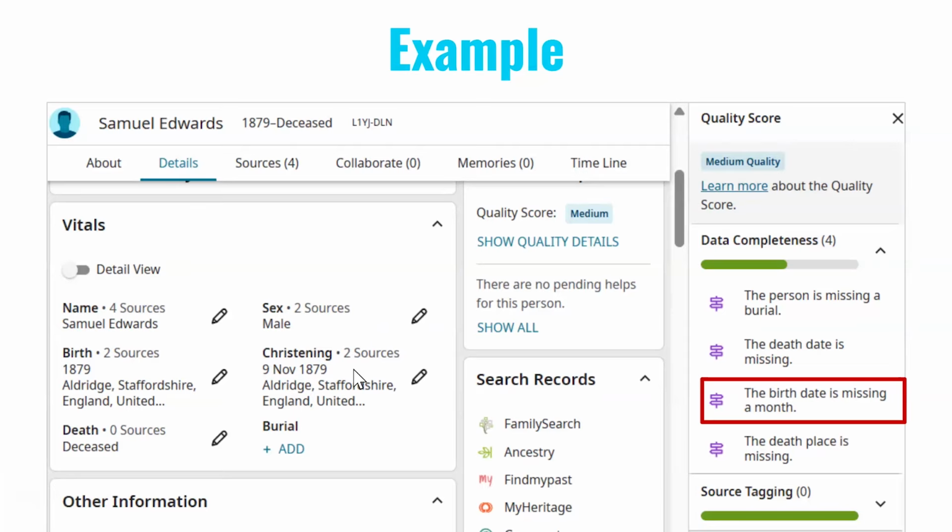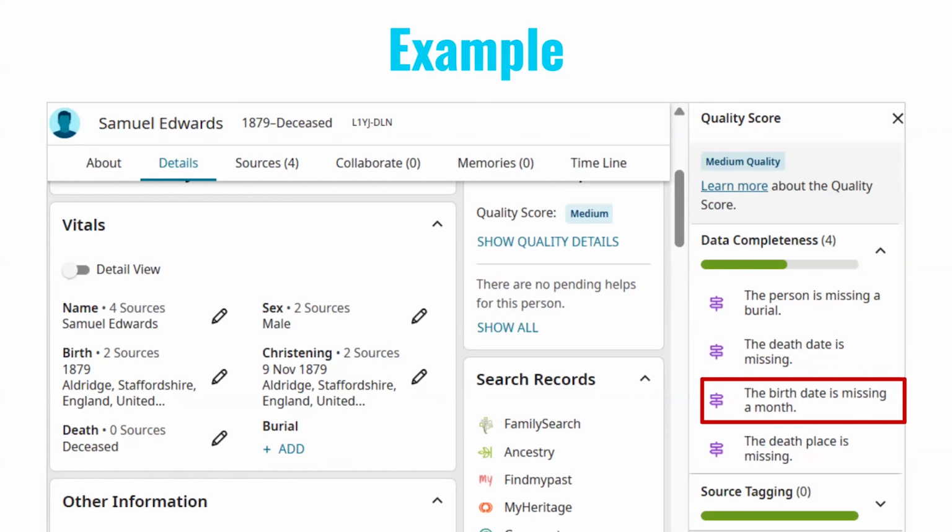I'm completely inferring it from the christening and the census that they were born about 1879. And if I had not found a birthplace, it would also be safe to infer in England at this time that they were very likely born in Aldridge. So I would have put that information, but in the reason statement, I would have put that I inferred it from the christening.